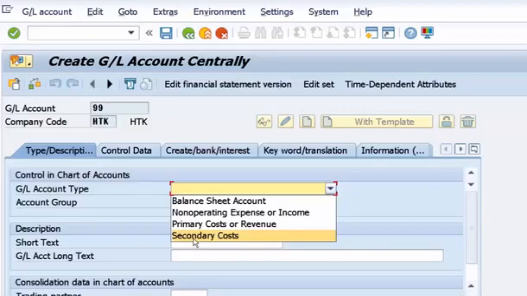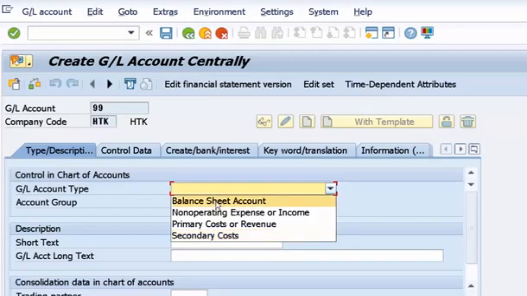So all those cost elements which are normally used for the controlling module only are created as a secondary cost element. This secondary cost element is eliminating the redundancy of creating the primary or secondary cost elements in the CO module. So basically your CO is integrated with the finance itself.